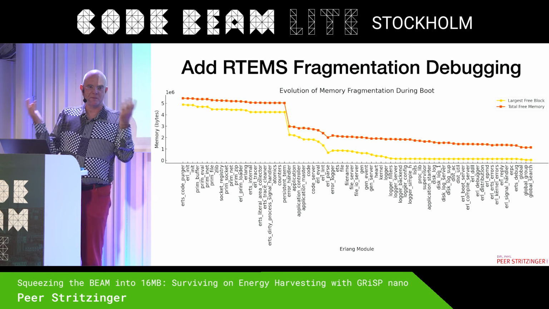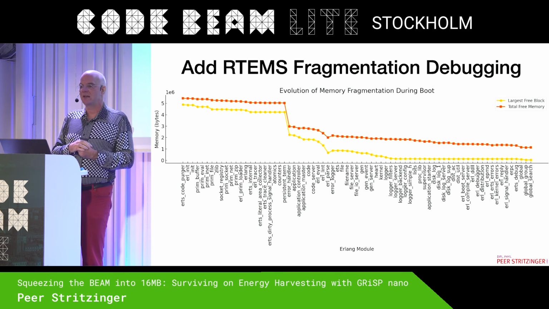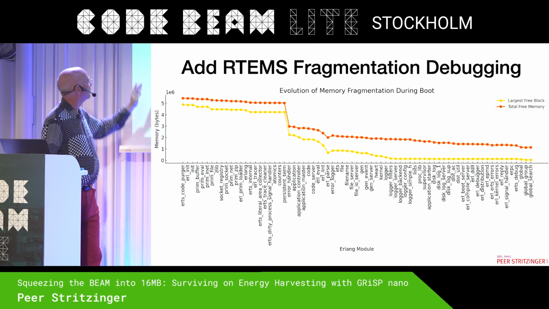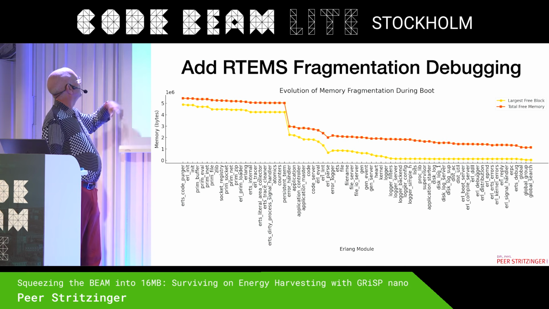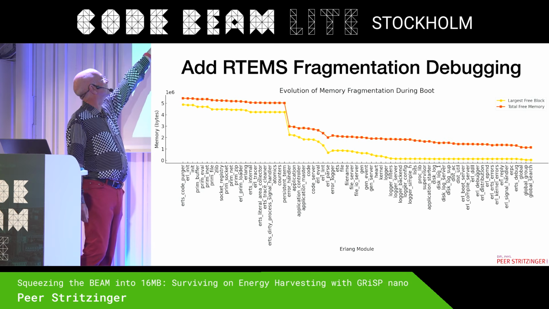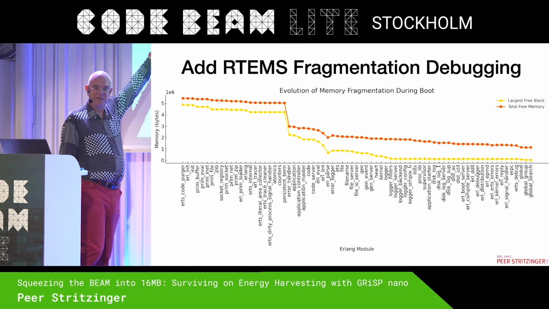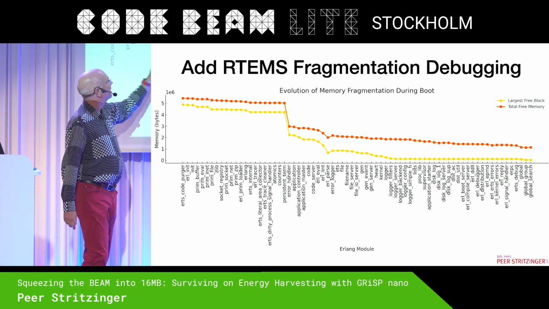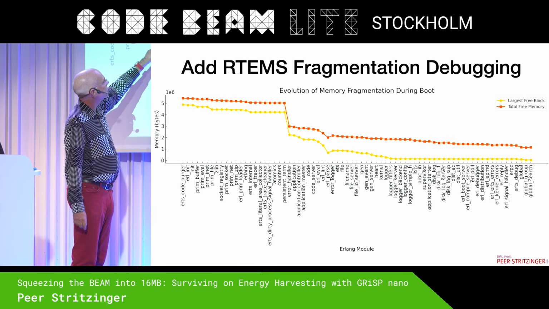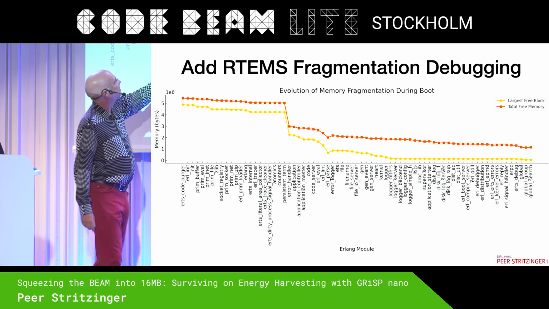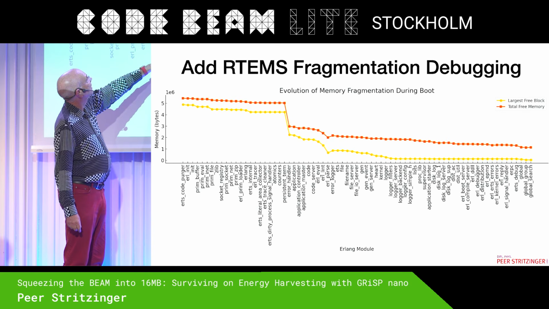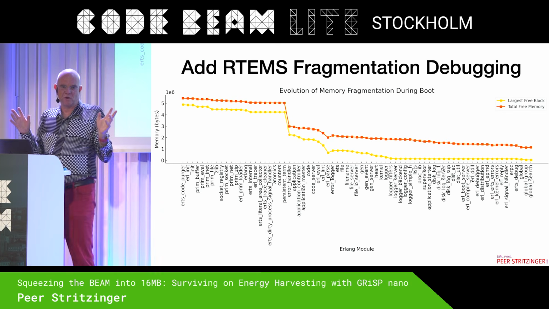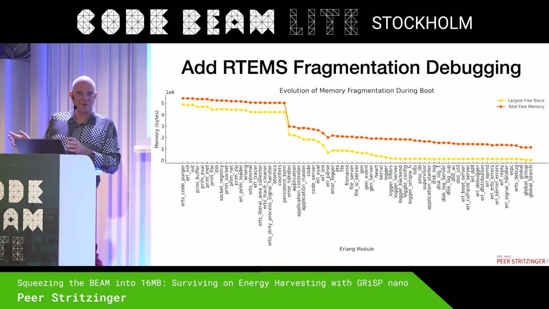So we added more instrumentation and created a bunch of data. And on the bottom, you see the modules in the order they're loaded. So ERTS, code purger, init. You might have seen an error message from init when something doesn't work. And then it goes to the prim things. There's a bunch of preloaded things. And then there's an interesting thing, persistent term, which uses a lot of memory, and we don't quite know why. We didn't have time to look into it.